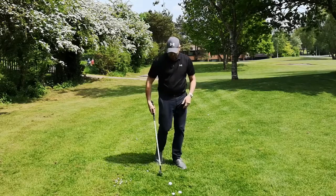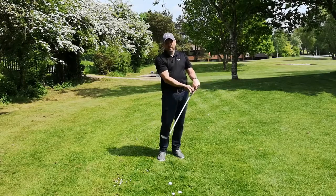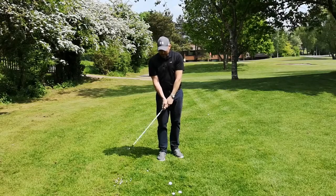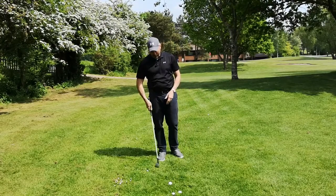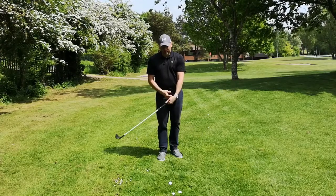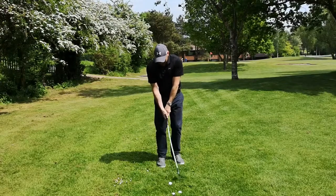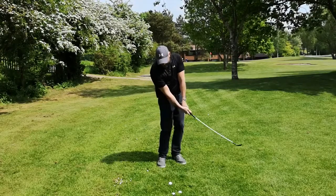If you're going to find yourself duffing it or thinning it, it's because you've got the hands too far forward. What you want to do with a swing trainer is rather than trying to push the grip through, just feel the shaft sort of load and unload a little bit like this. The club head is accelerating nicely back and through, and it's also squaring up as I do that. Give it a little bit of a waggle — almost feel as though you're keeping the grip end of the club nice and centered through the swing. We don't want it moving around too much; try to keep it opposite your belt buckle. Feel that shaft load up and unload, then just add a little bit of body rotation.